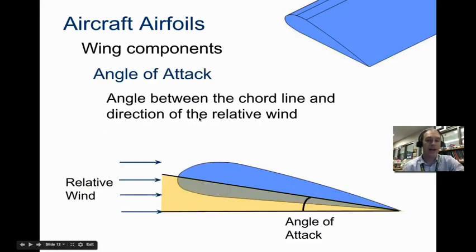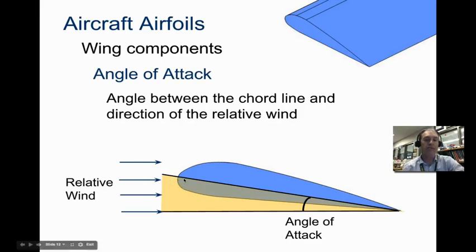Angle of attack is the angle between the chord line and the direction of the wind. So a chord line is here, the relative wind is going this way, which means the plane is going straight forward. So the wing is kind of at a slight angle here. And as we talked a little bit about with lift, hopefully, is that as this plane is maybe not quite going fast enough, the wing might be tilted down, or that might just be how the wing is attached. And so we have a slight angle of attack right here.